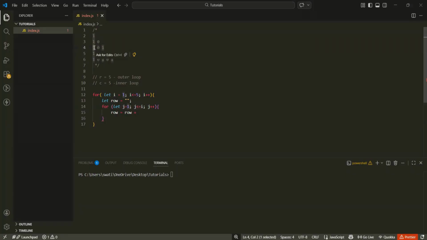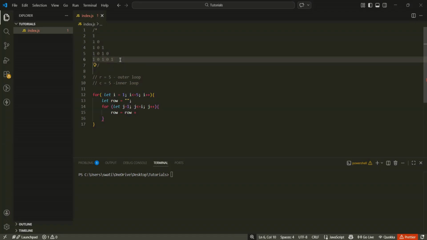In the third one, it's 1, 0, and 1. In the last one, 1, 0, 1, 0, 1. So it is kind of an alternating value, or we can call it a toggle value, right? If it was 1, it will toggle to 0. If it is 0, it is toggling back to 1.